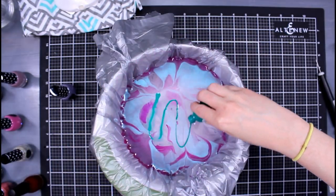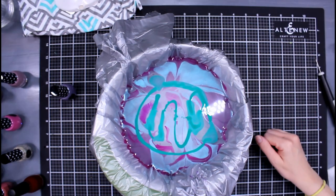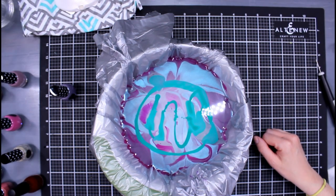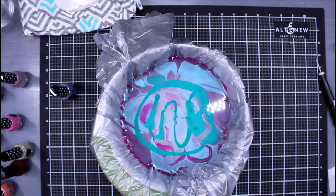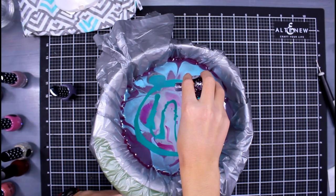You want to make sure that you dip the mug in at the angle you want the best image, because if you try to go back and pick up more on other parts of the mug it's not going to look as clean. That is something we learned along the way.